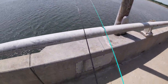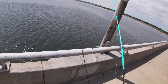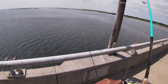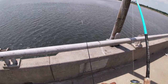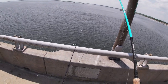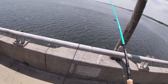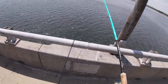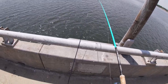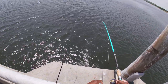I kid you not, both rods get hit at the same time. Yo, at the exact same time. Yo, I might not be able to use 2 rods. Look at this. Both rods at the same time. I didn't even catch them near each other. Oh man, the porgy's gonna be that good. I don't even gotta bait both hooks. Look at this. Oh my God, the other rod's getting hit too.